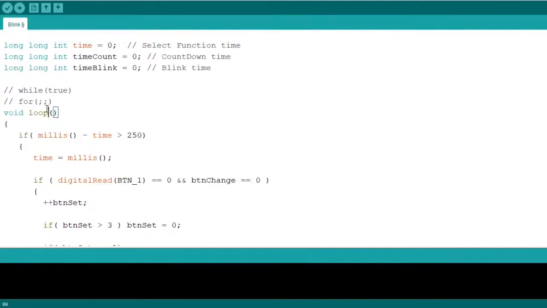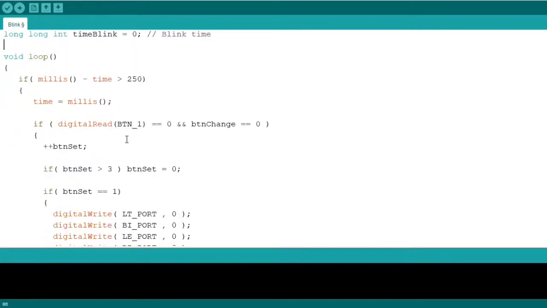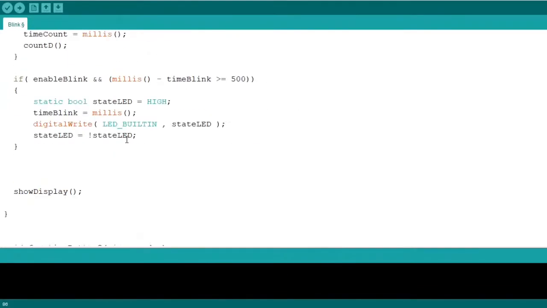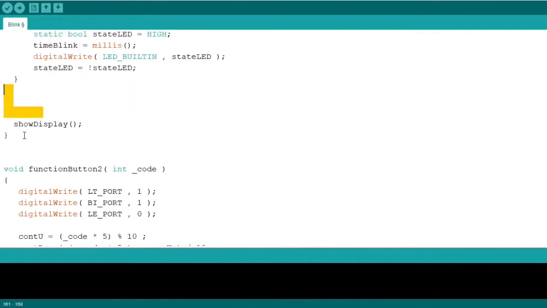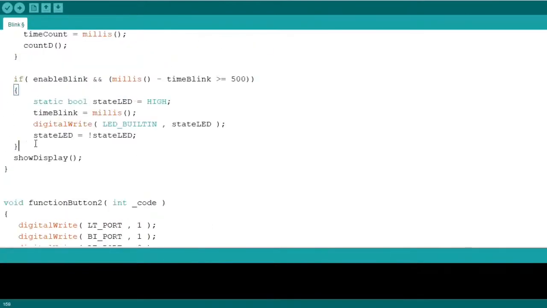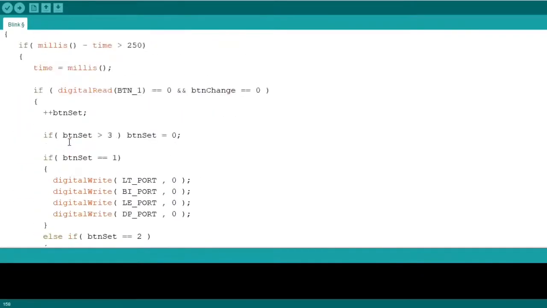Well, the for loop, or this loop function that is used in Arduino, does the same function, an infinite loop. So this function is a little dense, but I will show you the code that I wrote inside here.